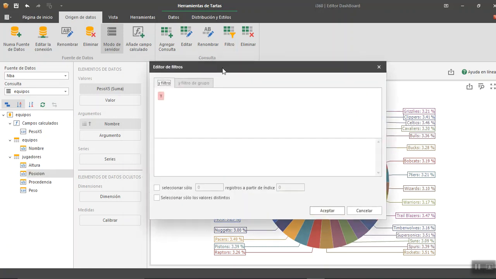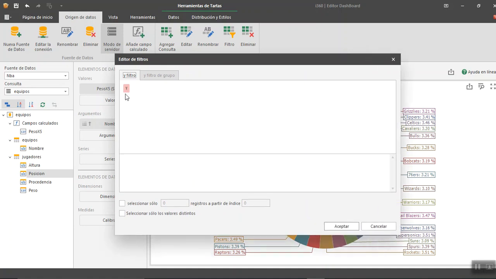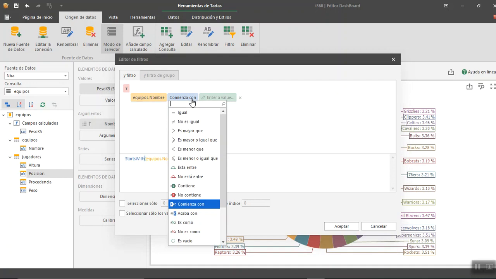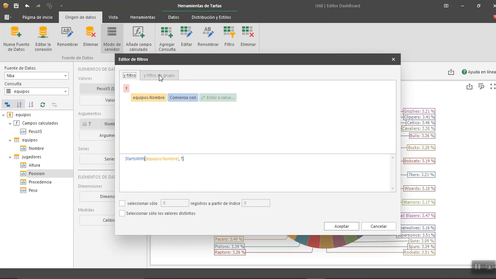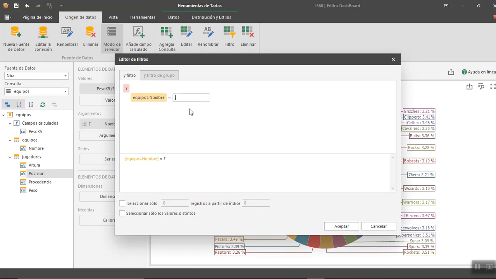Something interesting that we can do is make a filter on the data. We have the possibility here to create filters, say, well, I only want the teams that start or end or have something in the name, or the values are greater or less than that. I mean, you can do an infinity of combinations here with the data that you have. The filter that we are doing here will be applied to the data that we have there, without the need for us to do any additional filter when the person loads the information. This filter will automatically be loaded, and you won't have to do filters or anything, because we'll have it preloaded here.